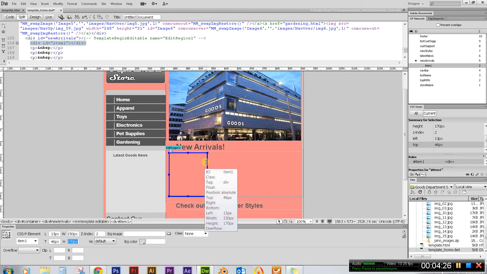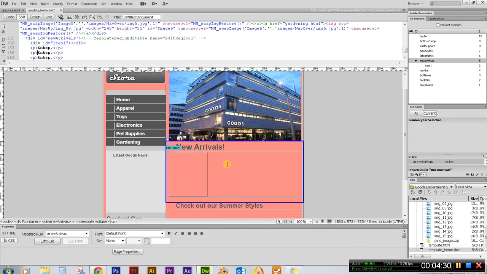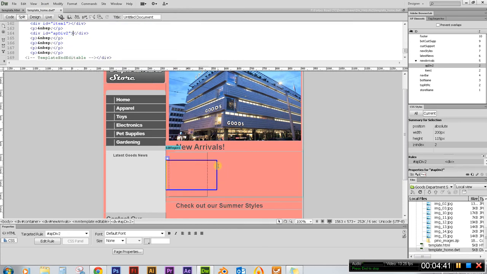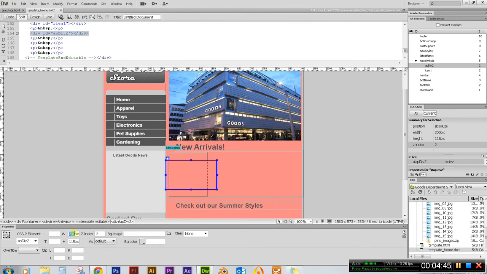Now what I'm going to do is click over in the empty area here, and I am going to insert another div. And let's go ahead and do the width and the height here.